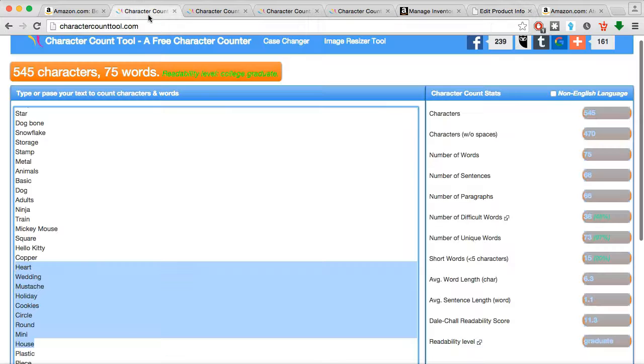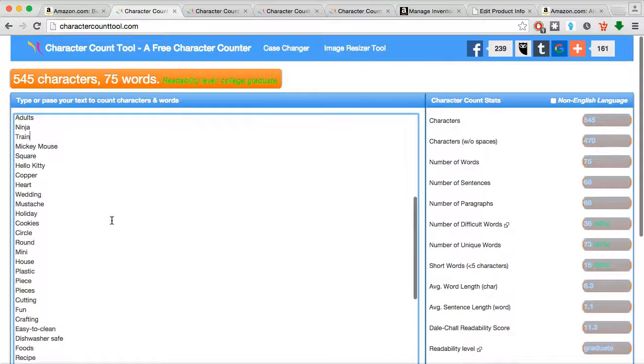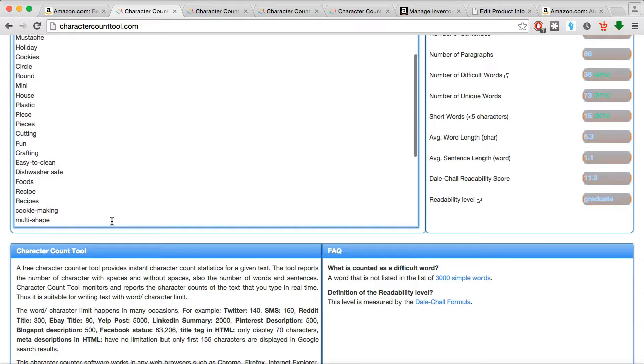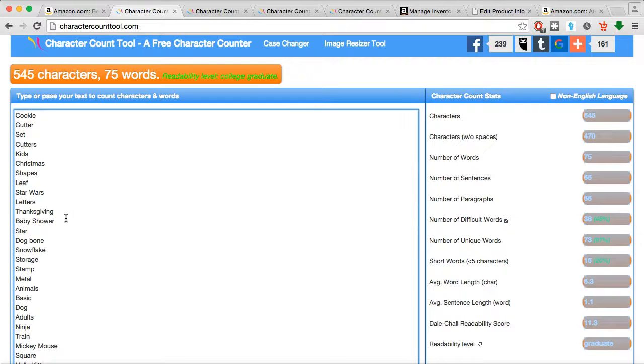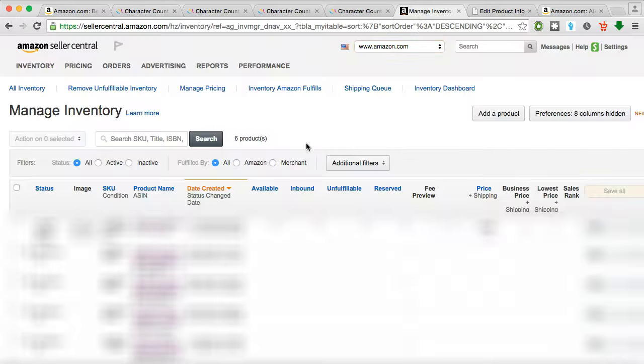We're going to go back to our long list of keywords, and of course a lot of these keywords in my specific example or my case study are not relating to my product. Okay, so for example, Star Wars or Mickey Mouse, right? My product doesn't have anything to do with that, especially if I'm doing a round cookie cutter. So what I'm going to do is try to identify the most relevant keywords that I can find.